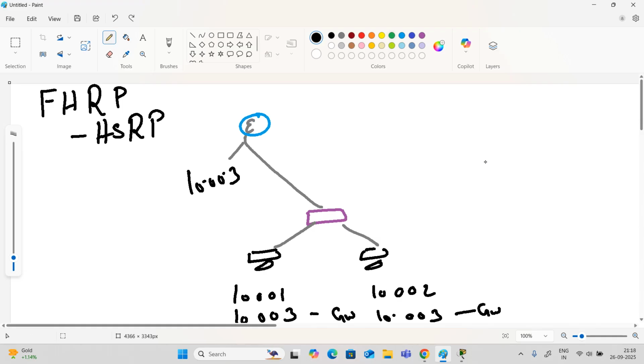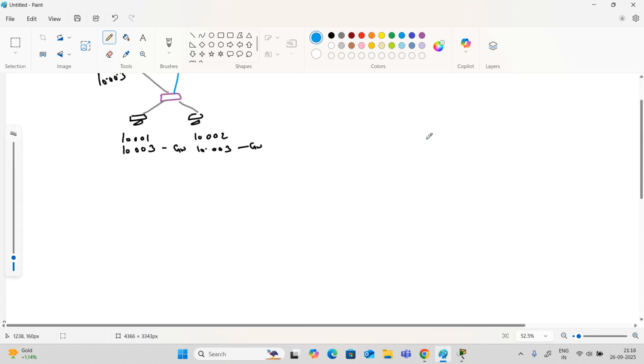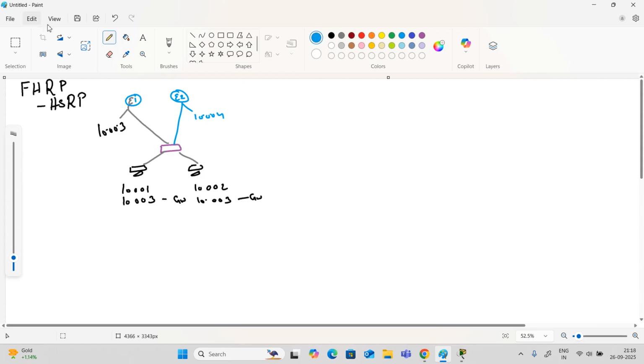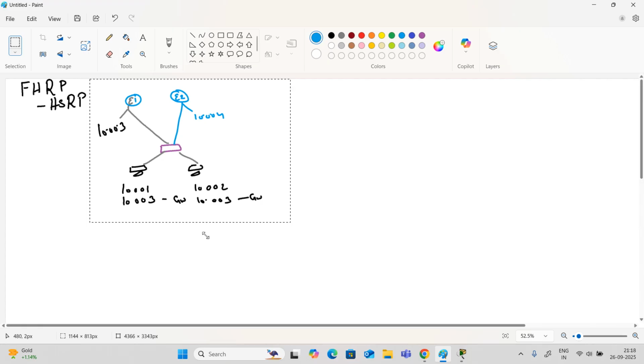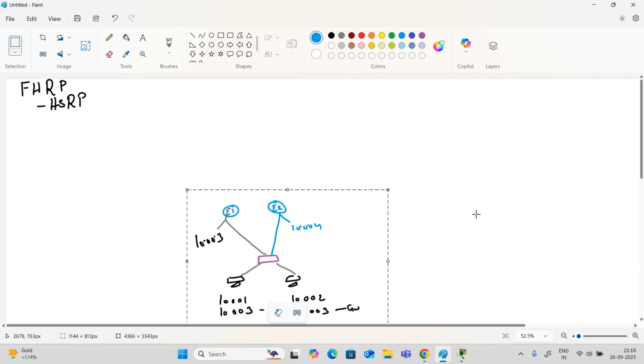And where is that in the diagram? I'm going to draw. I'll call this edge 1, this is edge 2, 10.0.0.4. We have two edge routers.